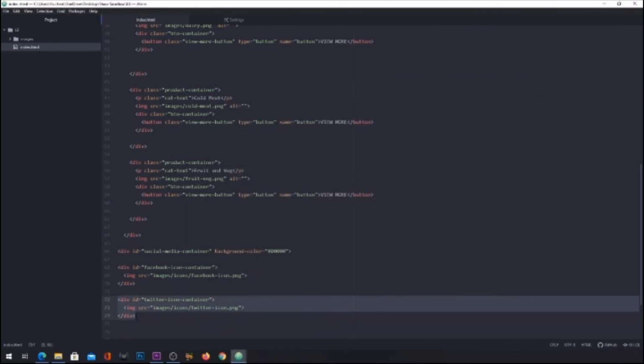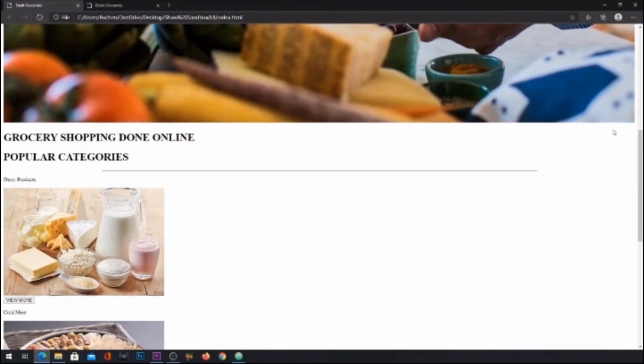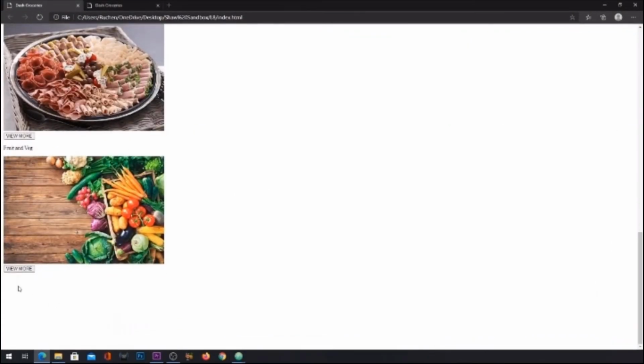So I'll copy and paste this for our last icon, which is going to be our Instagram icon. Okay, so I'll just say Insta icon container, and then the image here is going to be Insta icon. The path remains the same, keep that in mind. Okay, did I change anything? Insta icon, save that, and let's refresh. We still shouldn't see any images pop up, which is absolutely fine. Ah, there we go. You can actually see it right at the bottom over here. I don't know if you can see this little F, but that's our Facebook image. Below this, we have our Insta and our Twitter icons as well. Okay, so everything is coming together nicely. Wonderful stuff.